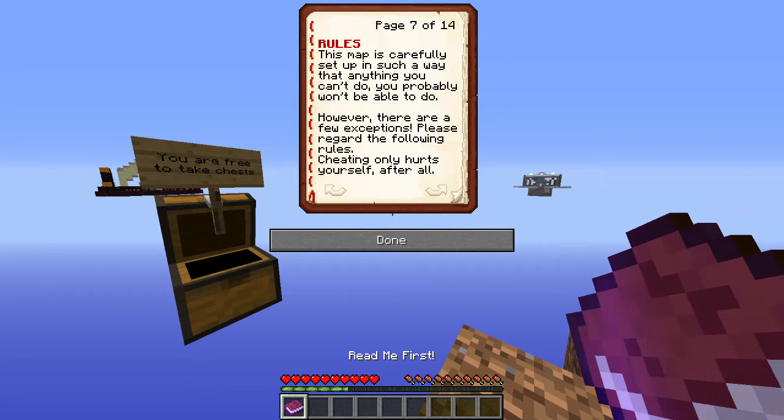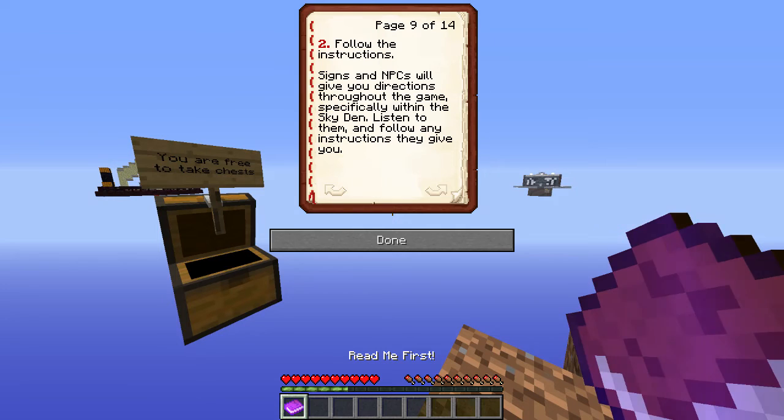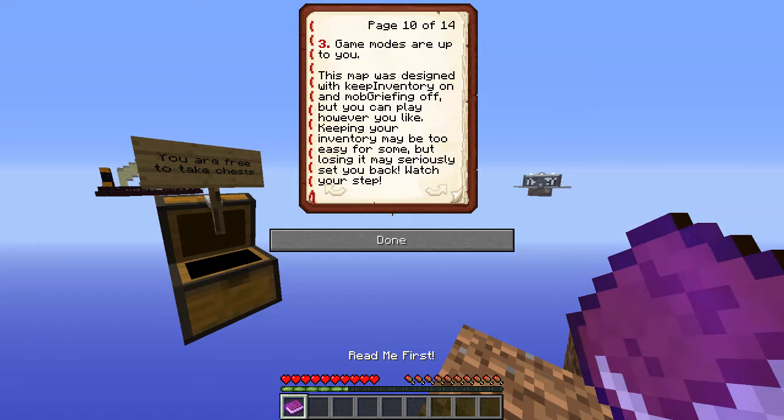This map is carefully set up in such a way that anything you can't do, you probably won't be able to do. However, there are a few exceptions. Please regard the following rules. Cheating only hurts yourself. After all, don't chew the scenery. Okay, I will not munch on scenery. It's fine to dig up dirt, but escaping is not, especially the SkyDen itself. Don't break the SkyDen. Follow the instructions, signs, abilities. Okay, listen to them. Game modes are up to you.